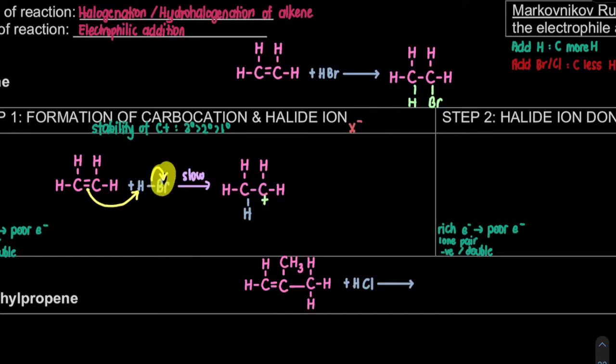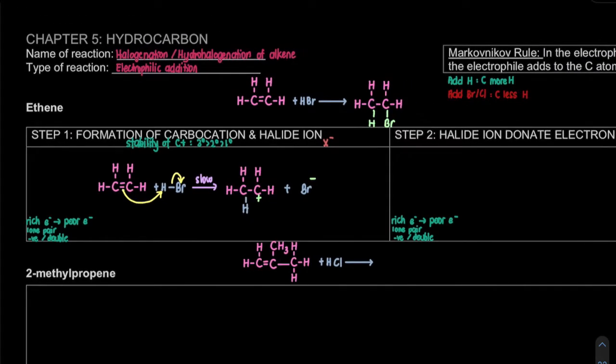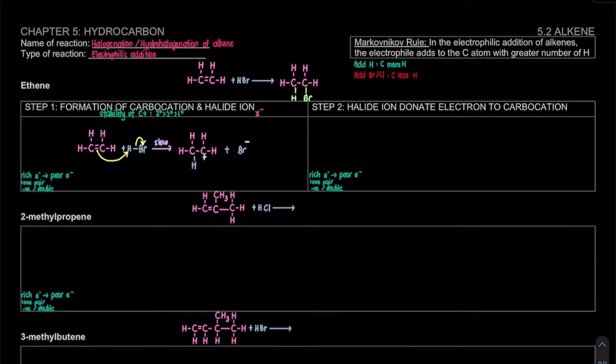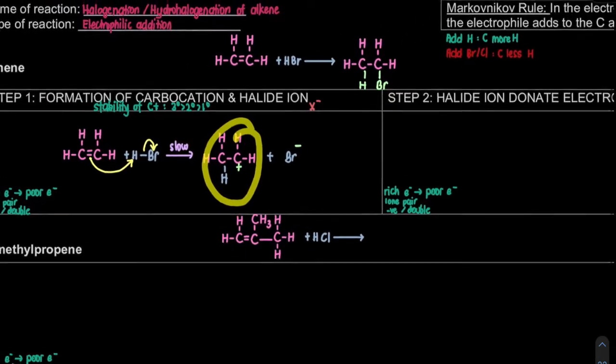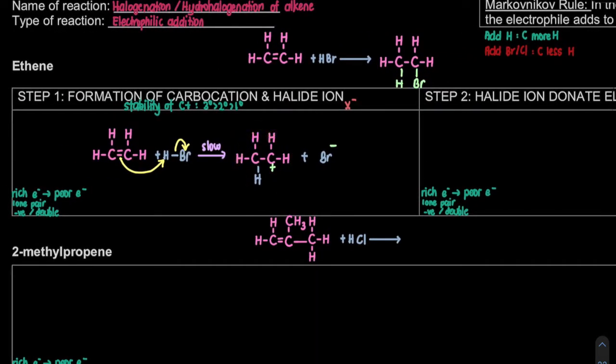What happened to our bromine? Okay, so bromine ni, it will become Br. But since it has accepted the electron for the bond breaking, it becomes negatively charged. Okay, so that is for step 1. Simple sahaja. But make sure, remember, for the carbocation, determine the stability tu, ataupun compare, determine the classification. Here is primary carbocation, next pun primary. So, do we need to do any 1,2 hydride or CH3 shift?